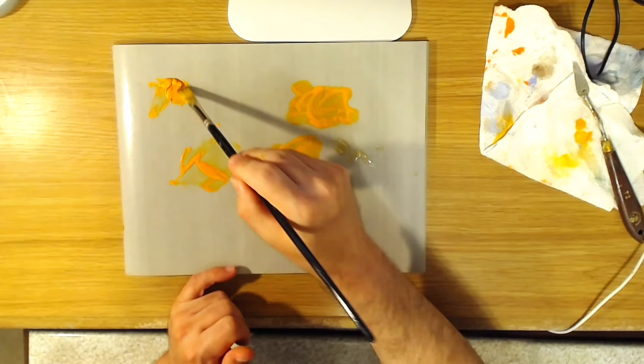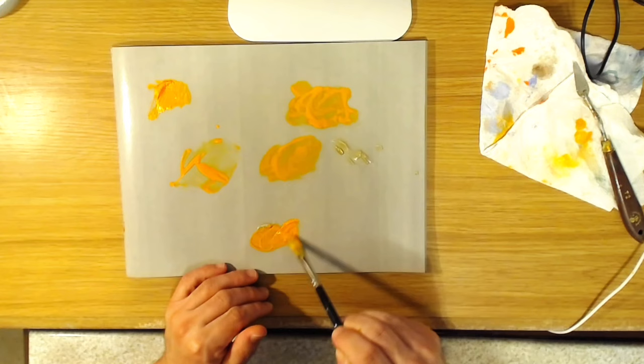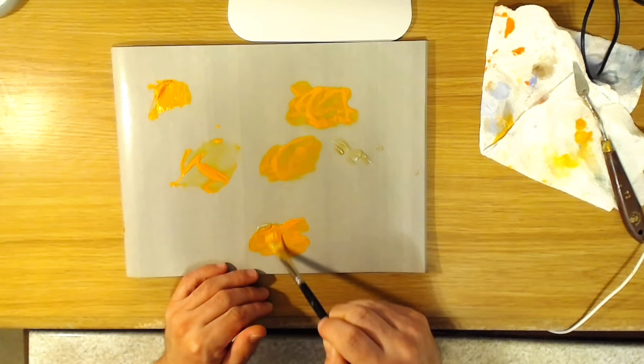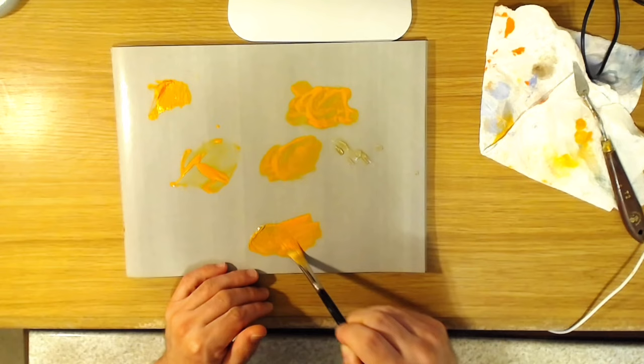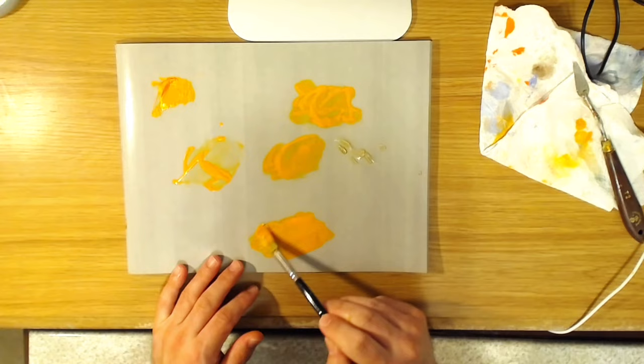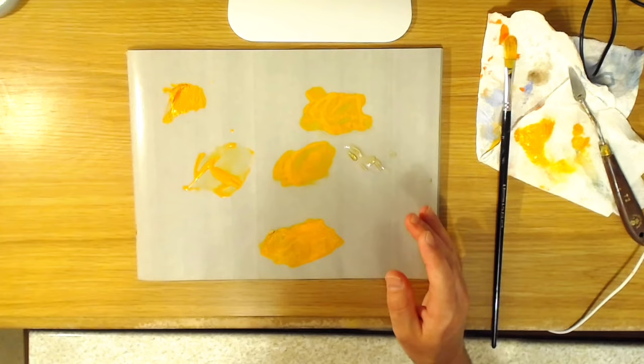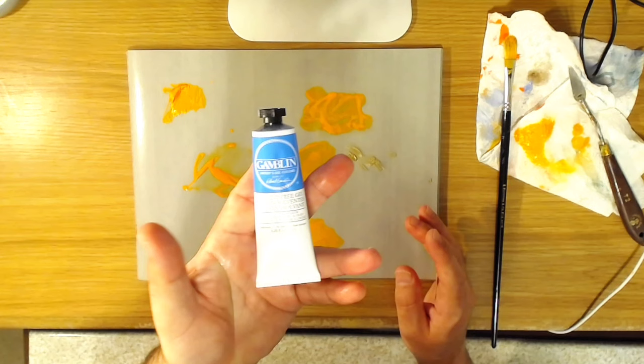It is a little tiny bit thicker than some of the others, but it does seem to work very well, and it makes the paint more spreadable, as you can see here, and a little more transparent. So again, you could probably mix small amounts of it with your paint to ease the flow, or more of it if you wanted to glaze and do effects like that. But again, that is free of any solvents, so that's really good for people who need to avoid any kind of solvent at all. And that's Gamblin's solvent-free gel. So you can see that's what it looks like.